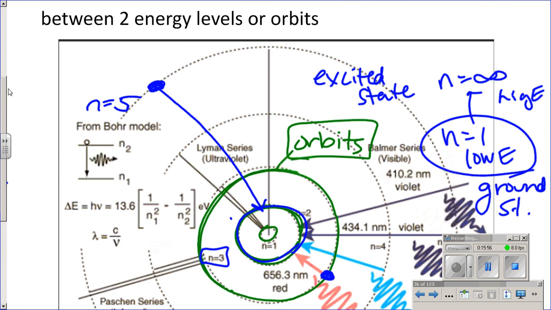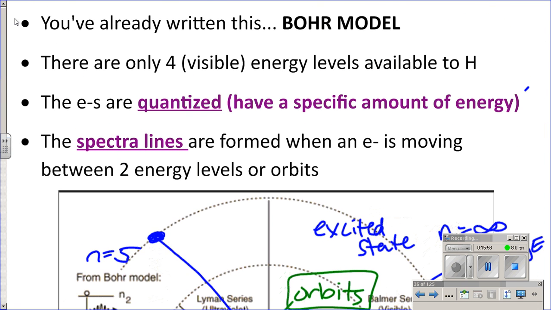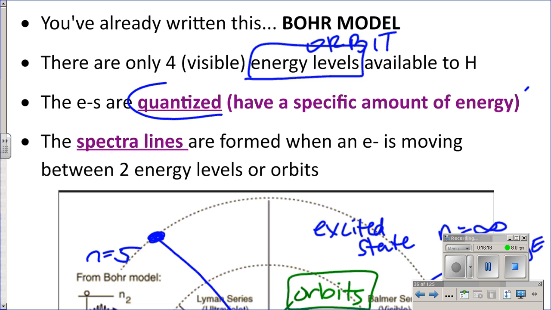So that's what all this information says up here, but I got some more vocabulary, okay? So we just said energy low and then high, but each individual orbit, also called energy level, orbits and energy levels are the same thing. They're just levels of energy. They have a specific amount of energy assigned to them. We like to call that quantized. I don't know why we have to call it that, but that's what we have to call it, quantized. So each energy level is quantized.